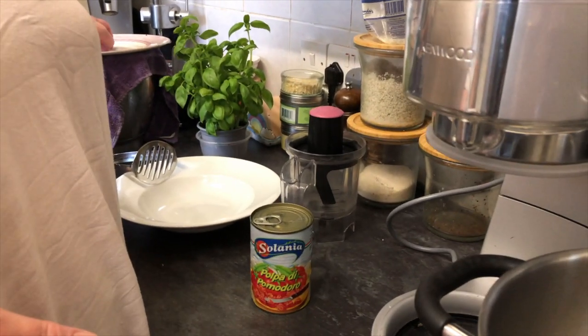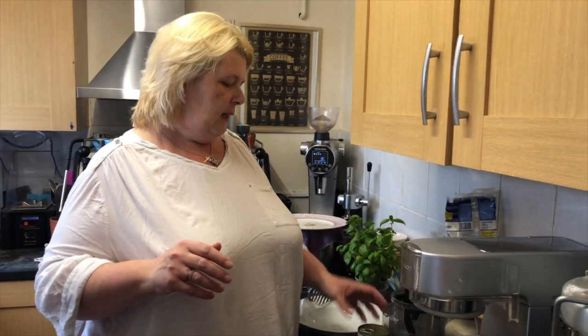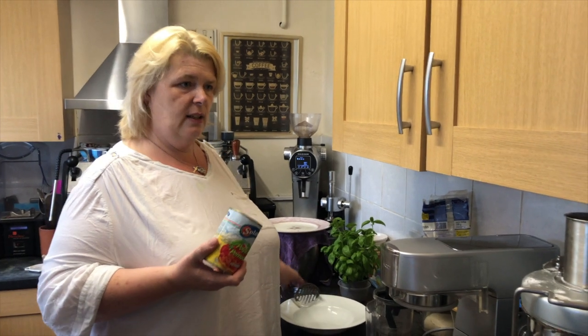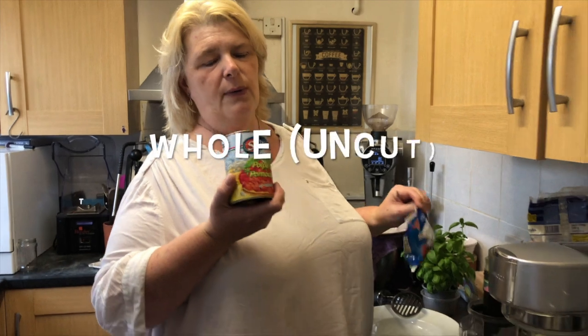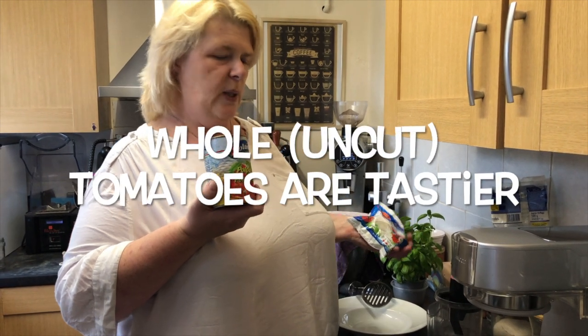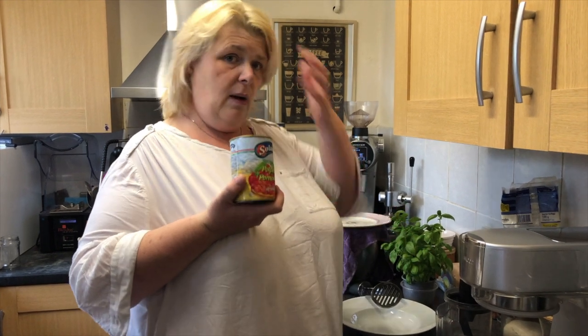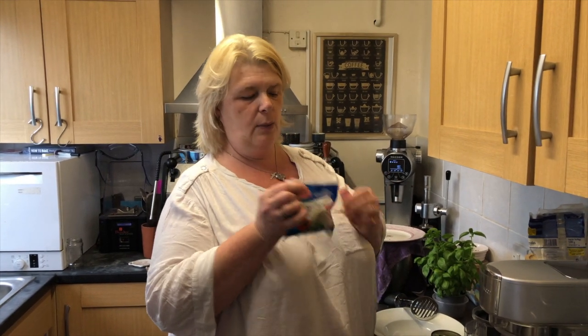There's dough in there. So basically with the tomatoes, if you're making the base it's very easy. You can either put it into a dish and mash them. You ideally want whole tomatoes that have got a bit of texture. Don't buy the sieved ones that are already pureed like the passata — they're too smooth. You want a little bit of lumpiness to give it a bit of texture. Crush it or get a fork and mash it. You can also use a blender, but just a pulse — a little pulse.